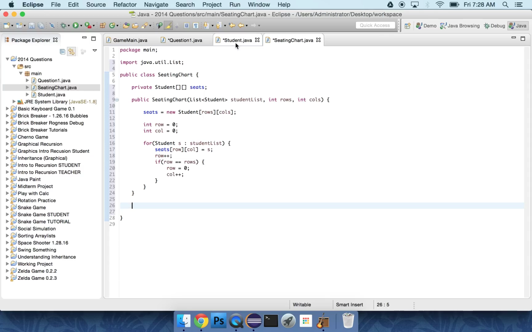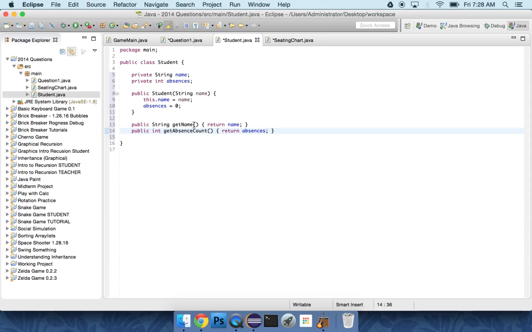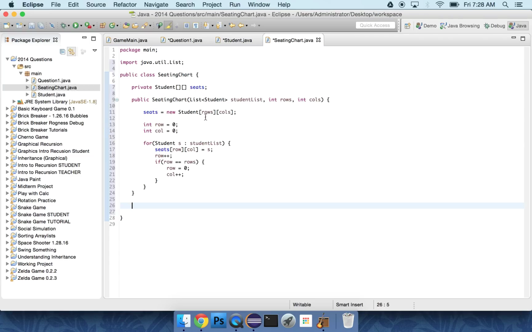So presumably each student object will be keeping track of its absences, and it will know its name. And since those are placed in our seats array, two-dimensional array, we can scan over that two-dimensional array looking for students whose absences have gone above a certain threshold as specified by the method call.